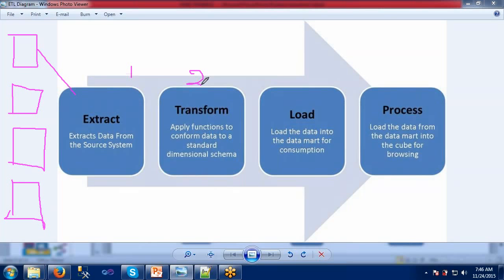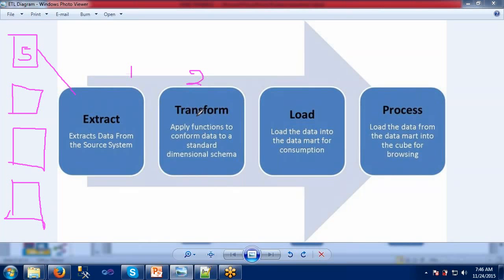Sometimes what happens is, this is the one source we told you. So let's say this is one table here. The source is SQL, and we have connected to that source and extracted. On top of that, we are doing some transformations.